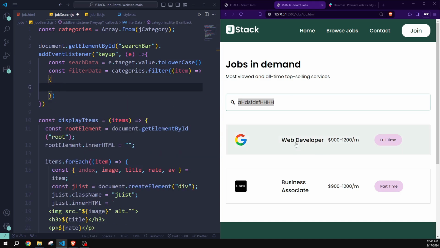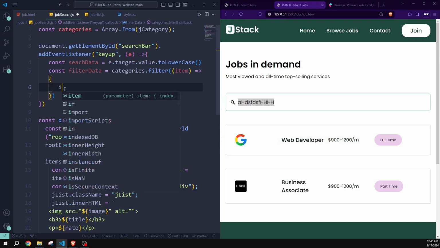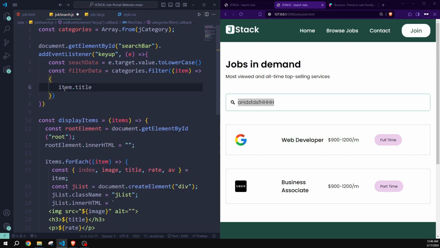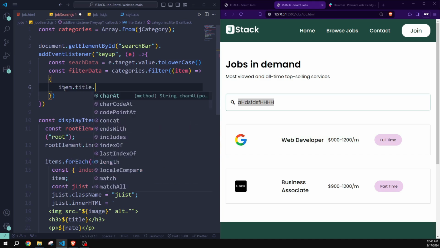Now inside these items, we have our heading. We are going to match the search item with this heading, and the heading can contain both capital and small letters. So again we have to make this text lowercase. Let's take our item variable, target only our title, and again use toLowerCase.